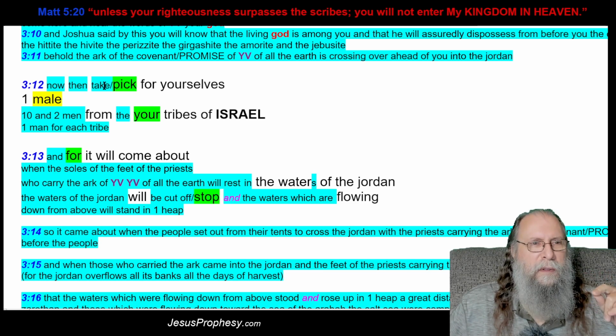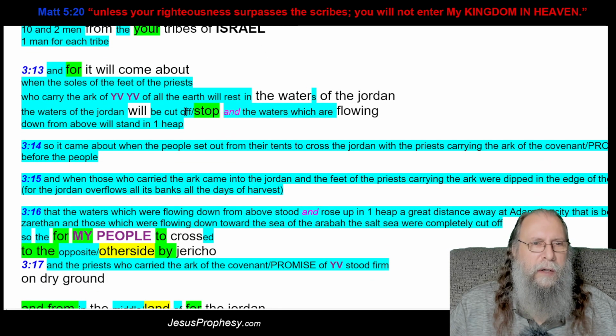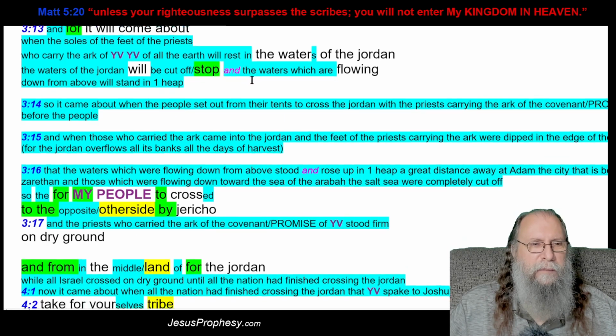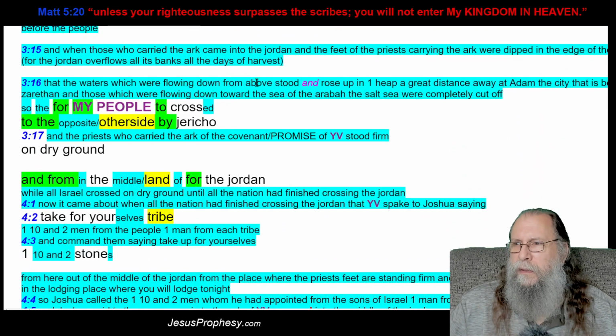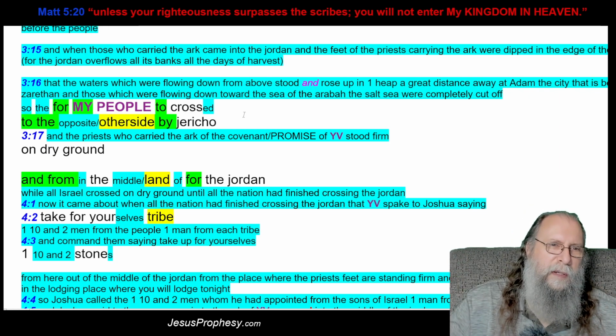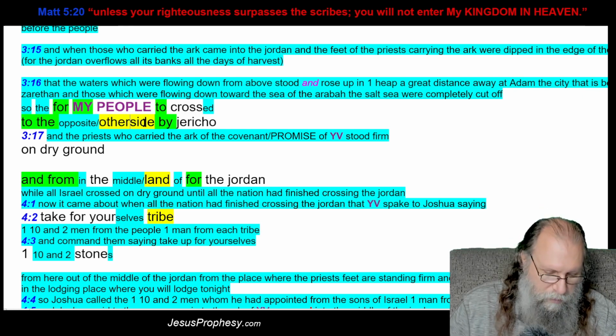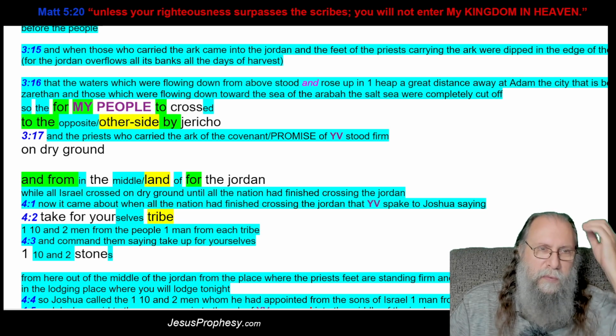for words. Take is to pick, so that should have been yellow. Cut off, stop, I'm not going to change that. Now it's getting close. It's 33 minutes, so it's getting close. I'm going to have to find a place to stop here as I go. So you're going to see me looking over at my timer here. Not the opposite, but the other side. And sometimes I use it as that way, or I'll do it this way.